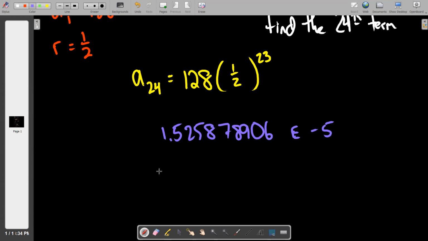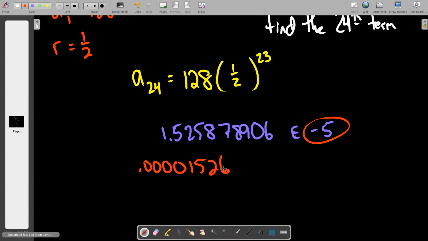But what it really means is if I take that decimal and move it 5 places to the left, because it's negative, I go left, then my answer is 0.0001526 or whatever. You could round it off a little bit. If we were to do this as a fraction, you and I wouldn't leave here okay today, we'd be enemies. So we're going to call that good for that particular problem.